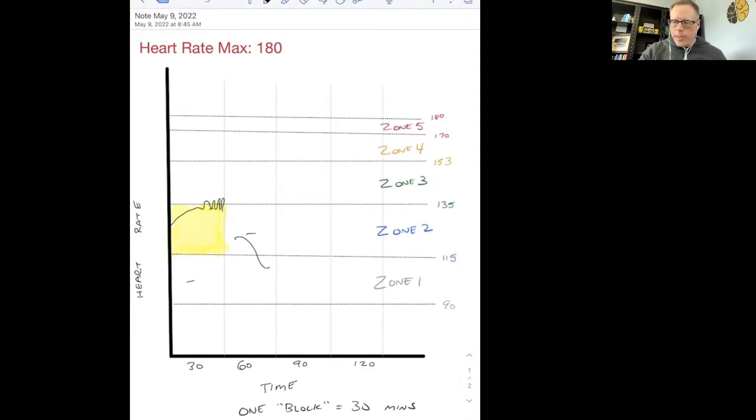Okay. So one block is about 30 minutes. The block that you get credit for is usually the highest heart rate achieved. And the last key is you are not ever going to stay in zone five for a full 30 minutes. You're never going to stay in zone four for a full 30 minutes. It is going to be hard to stay in zone three for a full 30 minutes, but elite athletes can do that. The key though, is that you've entered zone five once or several times during that block. And that's what makes it a zone five block. The same with zone four. If you've touched zone four a few times within that 30 minute block, then it's a zone four block. If you exceed it, you go up to zone five at one point, that's probably a zone five block.